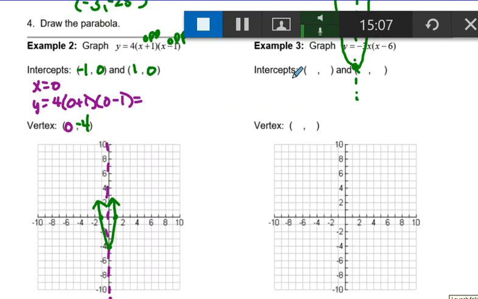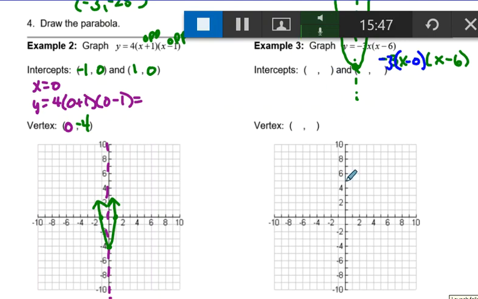All right, so what I'm going to have you do next is try example 3. You're going to look for the intercepts, but this one's a little bit different because, well, first of all, I wrote on top of it, it's -3x times (x minus 6). So do you see how this x doesn't have a plus or a minus? You could rewrite it like this. x is the same as x minus 0, right? So you could rewrite it as x minus 0, and you still have the -3 in front. And now you can see that you're going to have an intercept here and here, right? So fill in your intercepts, and then find what's in between them.